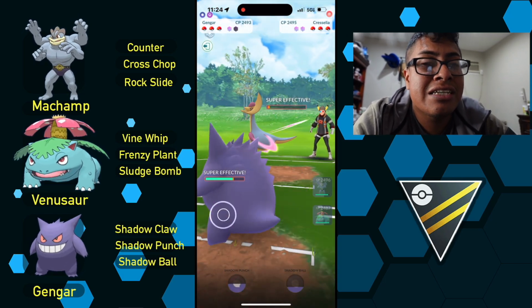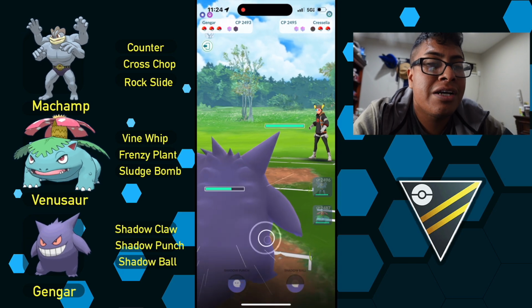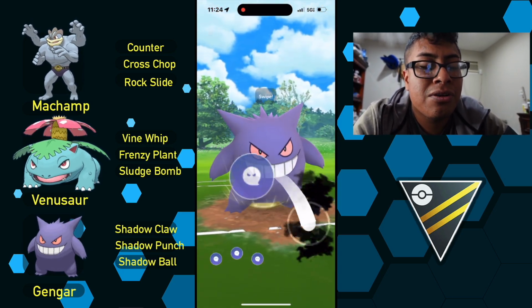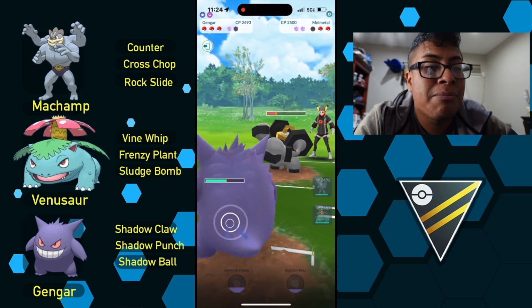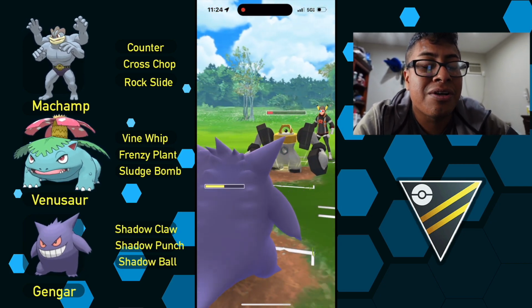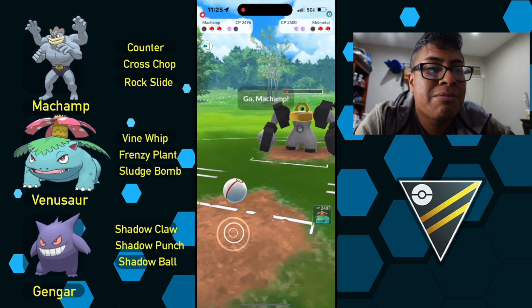As you can see, they didn't see that coming, and were able to win that matchup very, very comfortably right there. Now they're going to be bringing in their Melmetal, which is going to be perfectly fine. I'm going to be okay with that, because Shadow Ball is going to be thrown right there. They don't shield that up, which is even better for us. And now Gengar right there is really, really putting in the work. Almost able to knock out 2 Pokemon. We are going to let this Rock Slide go through though, because we want to keep that Machamp alignment.